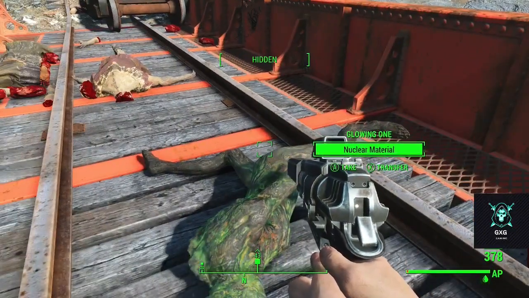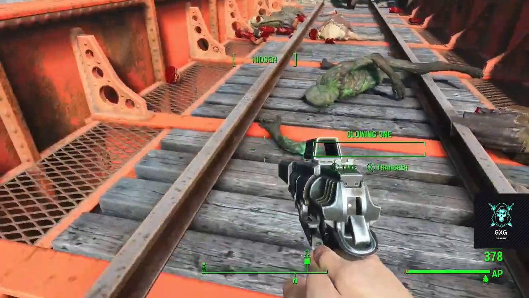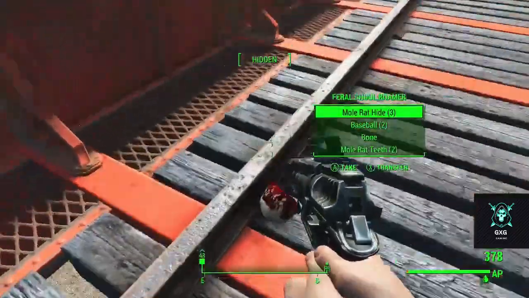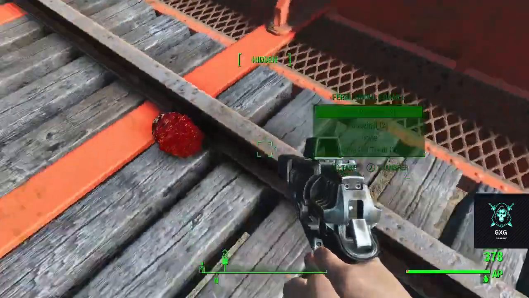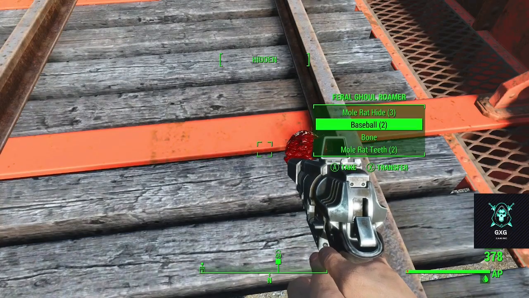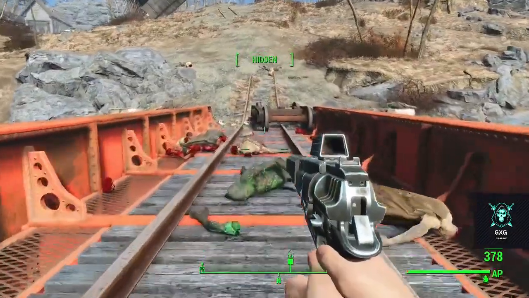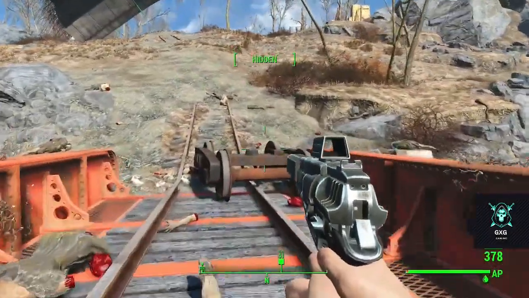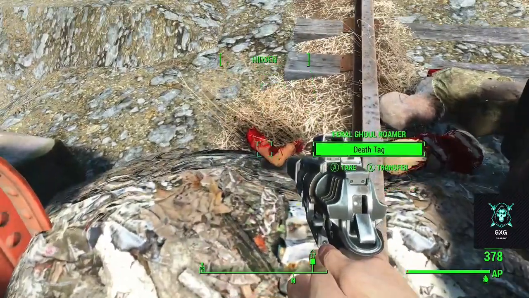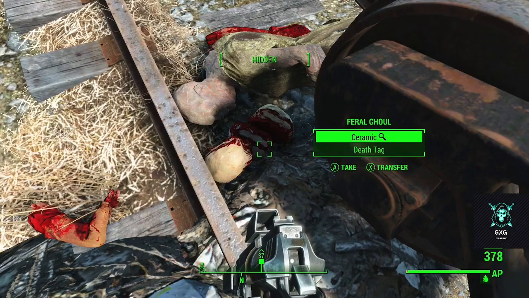We'll leave the meat. Can we carry the nuclear? Yeah. We'll leave the meat. We don't need meat. We don't need that kind of meat anyhow. I will take. Oh, I took his tag already. Ceramic, I need that.